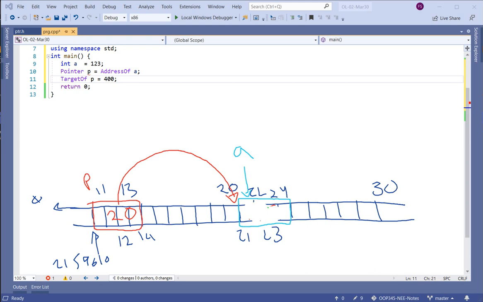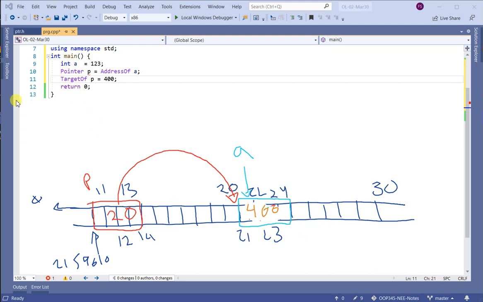400, so this becomes 400. Okay? Now, there's no problem with this. We understand how it works from IPC144. But if I wanted to actually create this, it wouldn't have been a good design. Why? Because I want to be able to tell the compiler to go to the next integer in memory.